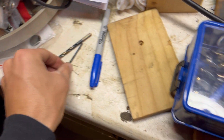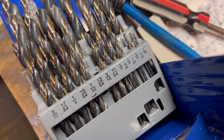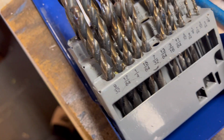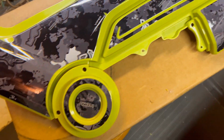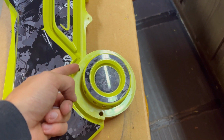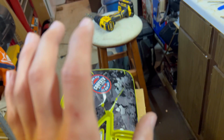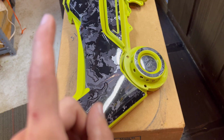The bit that I used for the pilot bit, and I'm actually gonna show you exactly how I did this, but I just want everybody to get a frame of reference. I used a 7/64 pilot bit, went up to a 13/64, and then I finished with an 11/32. So that's how big these holes are, 11/32. It casts pretty decent light. You can see a little bit of light through the plastic. You can definitely see it bouncing off coming out here. I will show you guys once I get the other trim panel done, but I'm actually gonna go ahead and guide you guys on how I did the next panel.